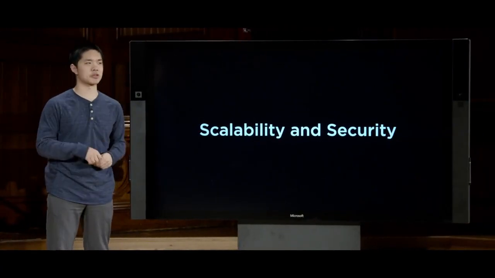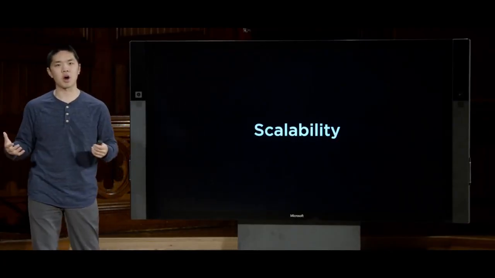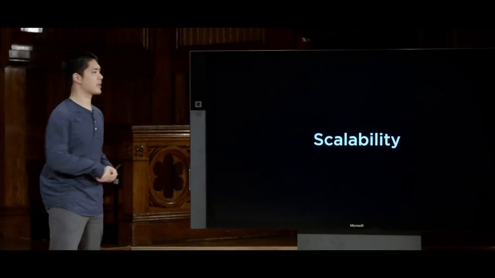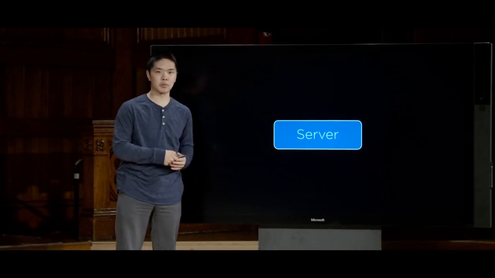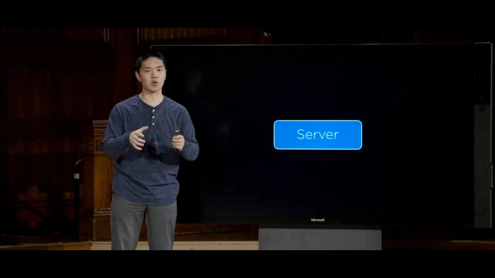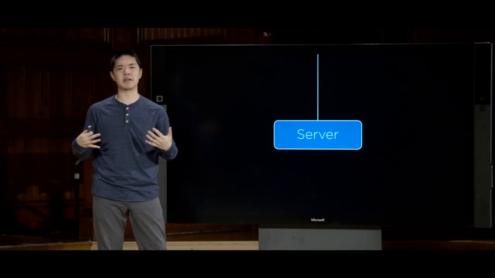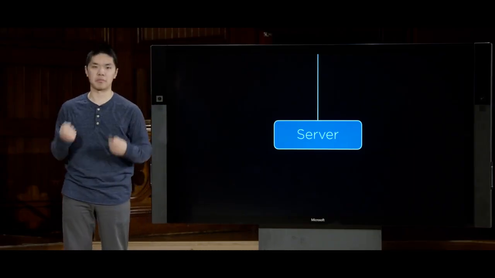So we'll take a look at these issues today, beginning with problems concerning scalability, what those problems are, and how we might go about addressing them. When we deploy our web applications, we deploy them by putting them onto a web server that I'm just representing with this rectangle. But all the server is, is some dedicated computer, some piece of hardware that is listening for incoming requests. So we'll draw this line to represent an incoming web request from a user. The server takes that request and responds to it.